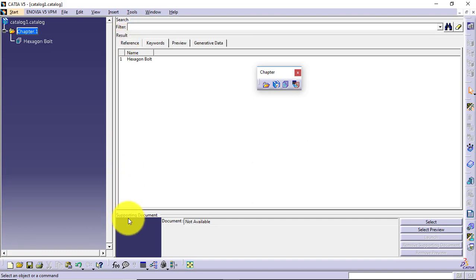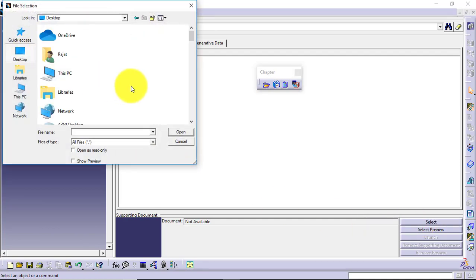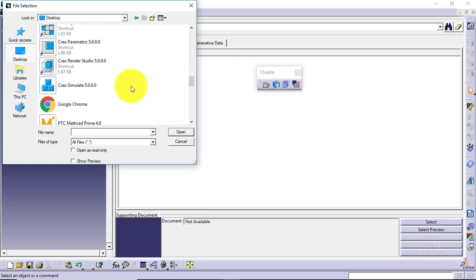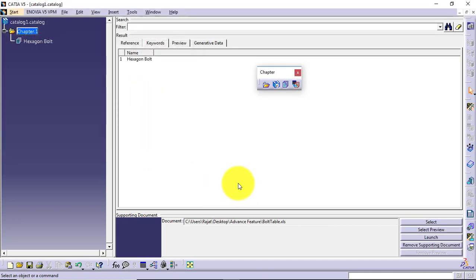Then, as the supporting document to this, I will select the Excel file I have. In the same folder I had saved the Excel, so that bolt table Excel file I will select as the supporting one.